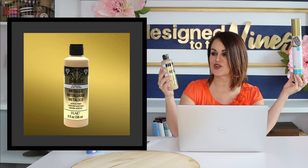Now I picked up this gold vinyl and some of you might just decide to cut the vinyl and call it a day, but I really am in love with this metallic pure gold by Folk Art. I really like the way it looks, so I'm not going to be using vinyl today. And this is removable, even though it's almost the same color. It's kind of funny. It's very close, but the vinyl's not as warm, so we're going to be using this as a stencil.